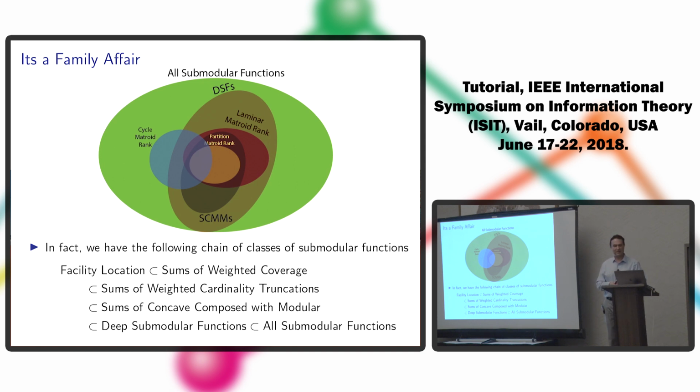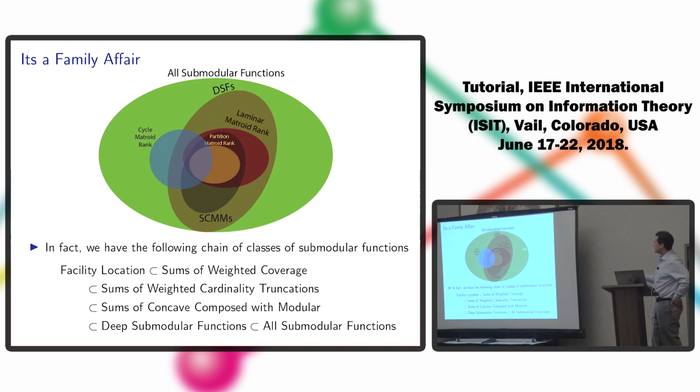In fact, on the other hand, there are matroid ranks, like partition matroid ranks and certain kinds of laminar matroid ranks, that can't be expressed as cycle-matroid ranks. But yes, you can find cycle-matroid ranks that cannot be expressed as a DSF. But there are other known structured classes of submodular functions that are not DSF. The cycle-matroid rank is not the only exception. Yeah, that's a very good question.